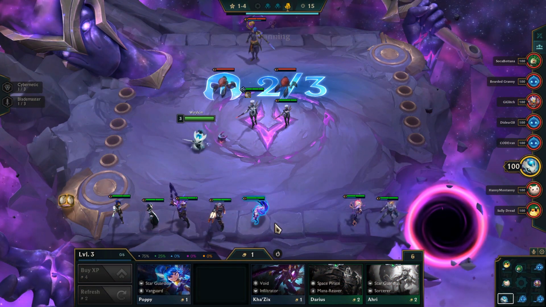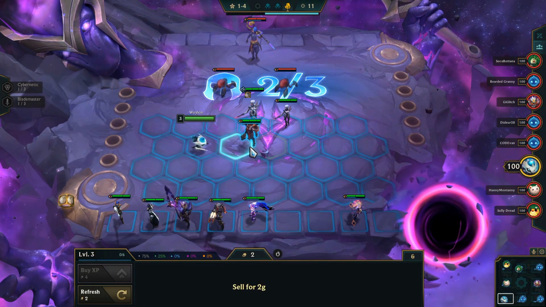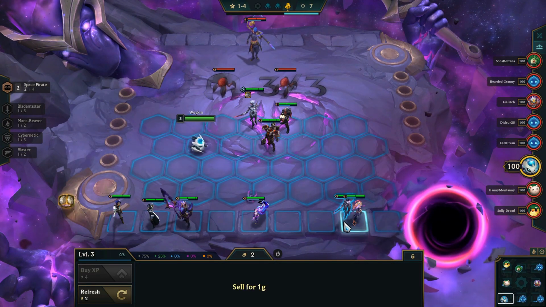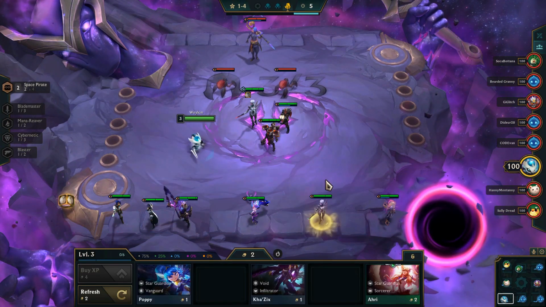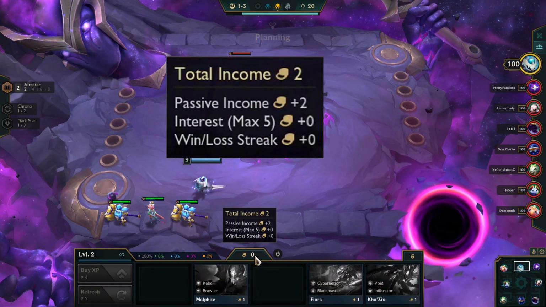The first core element I will cover is gold. Gold is very important. It is used for both the purchasing of champions and leveling quicker. There are a few ways to get gold in TFT. I'll cover the basics, but we can do a more advanced video on economy and handling the economy another time. For now, the basics are, you gain passive gold with every single round, whether you win, lose or draw.